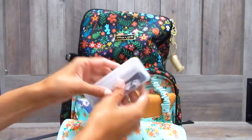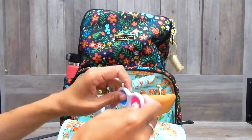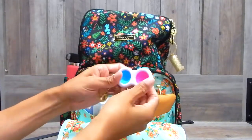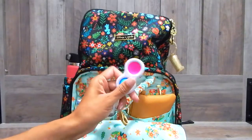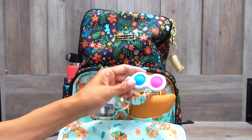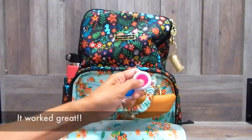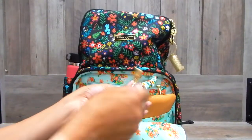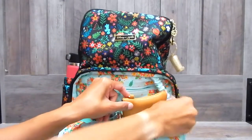It's a Disney one of course. I have some tissues. On the key fob right here, I have this Fat Brain Toys Simple Dimple — it's one of those bubble popping fidgets. I am a very nervous flyer. I get very high anxiety on airplanes so I want to try this out to see if it helps. Just something easy and simple to do with my hands. I'll disconnect it when I get onto the airplane but I just have it there so I'll be able to find it quickly.